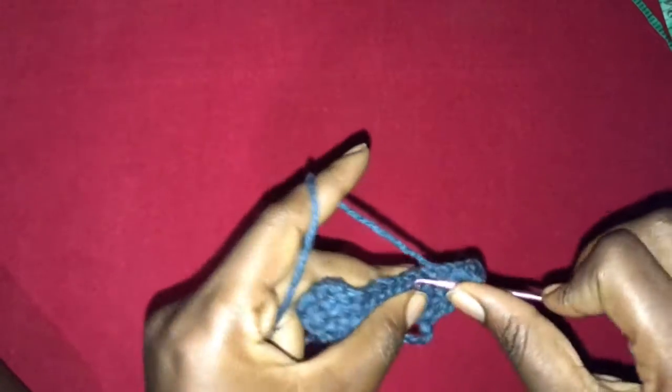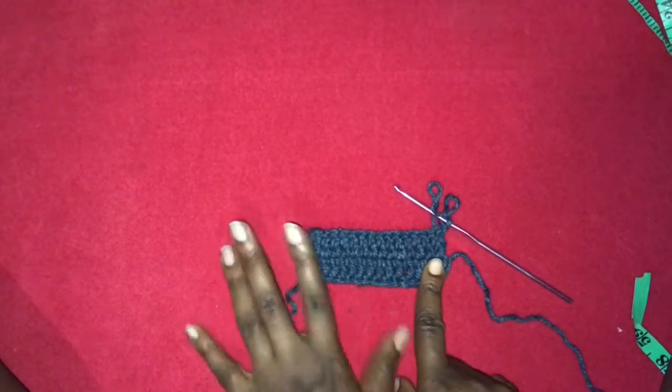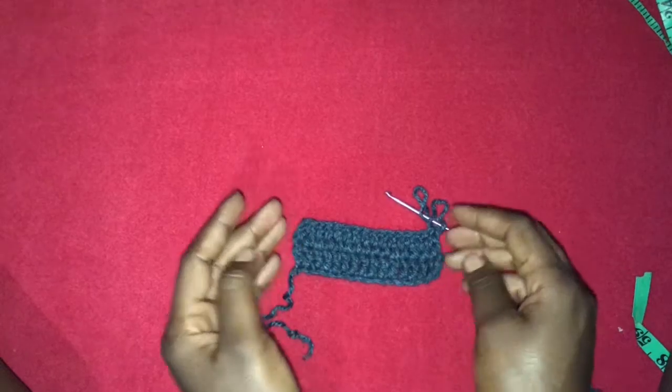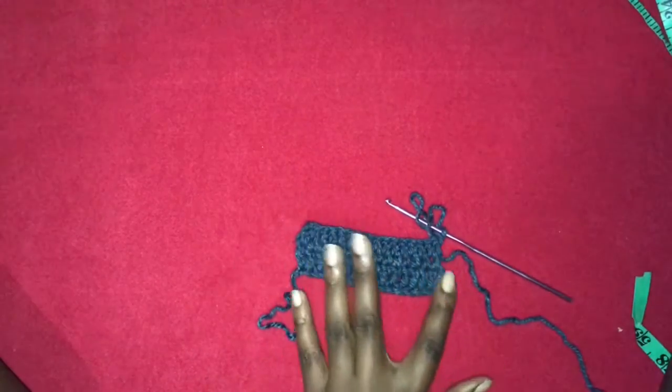Work one double crochet into the very first stitch. Work one double crochet into the next stitch, and I'm going to continue working one double crochet into every stitch until I come to the end. So I have 2 rows complete. You're going to follow the very same step to make the next 3 rows. So in total we have to have 5 rows. Okay, so just follow the same steps until you have a total of 5, and let me meet you there.